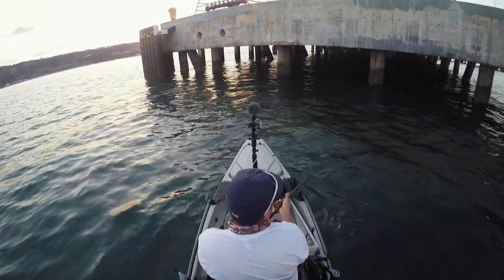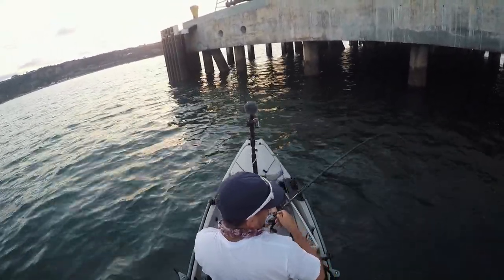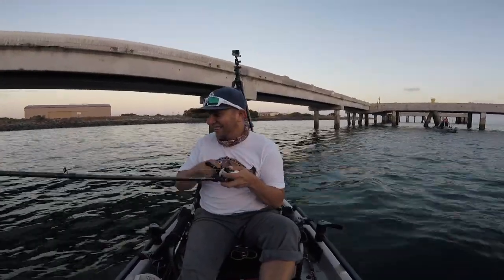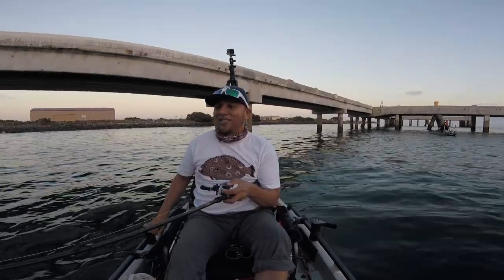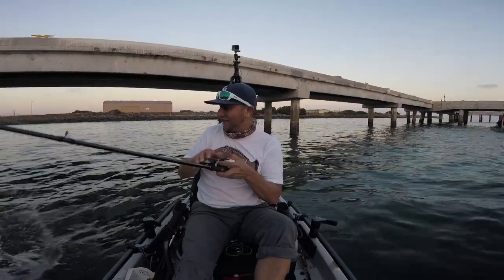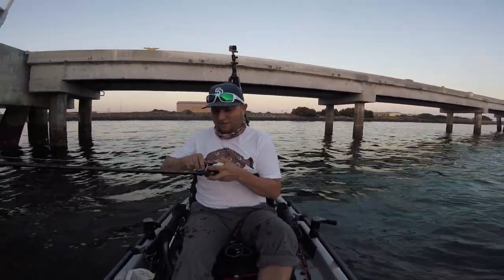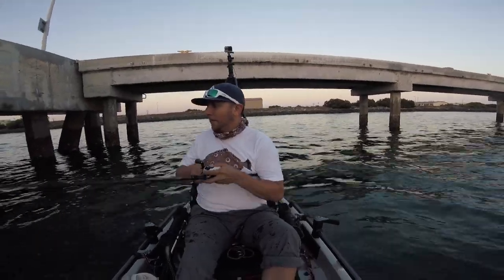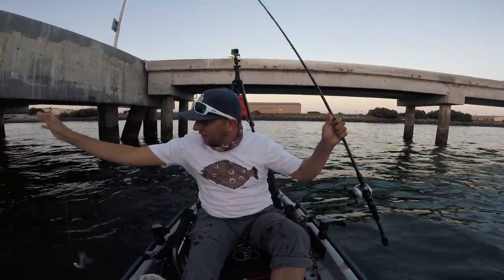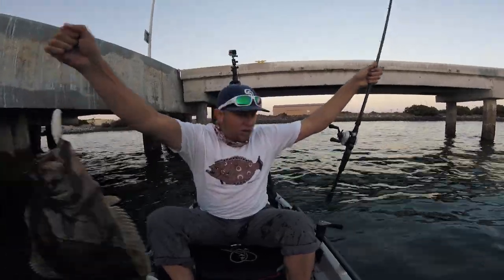Dang! That thing can fight. I saw my fins and freaked out. That thing is so strong for such a small halibut, dude. I don't want to shower, I just took a shower. All right, let's land this thing before it gets me completely soaked. There he is. Woo woo!